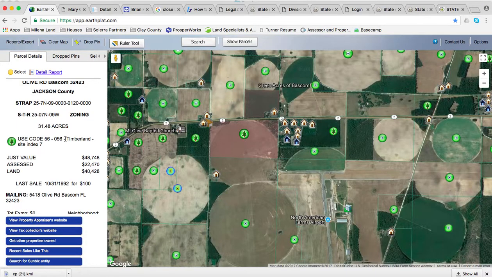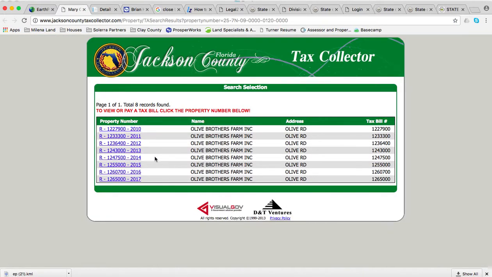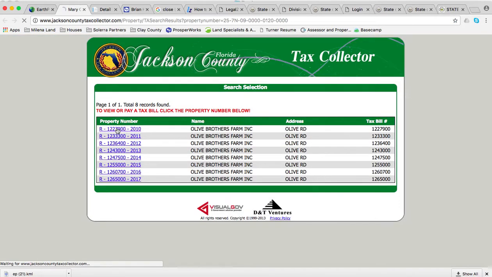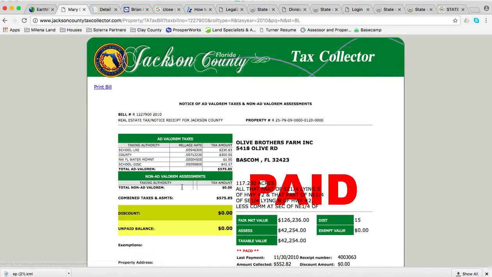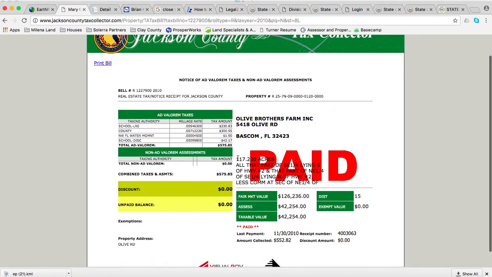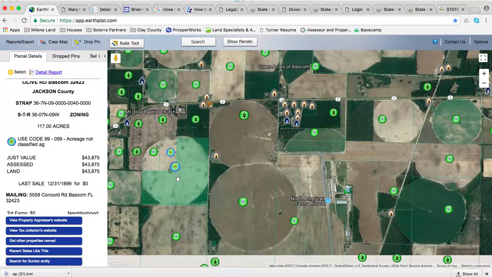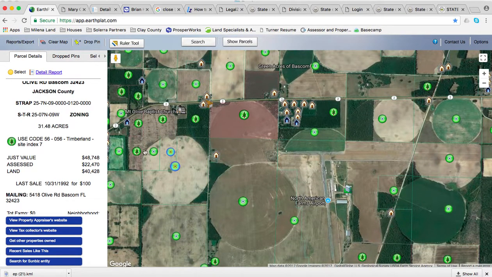1265000, and this is not that one. So this is property 1200000. So coming back here, 1, 2, and that one is actually not coming up. I wonder why. I'd have to look into that more, but if you click on the link, it shows here 117.23 acres, and that's not it, unless they're paying on something else. Well, there it is, 117 acres. So it just took me to the wrong property.